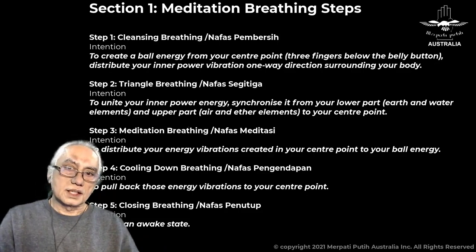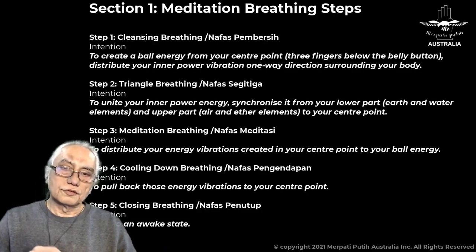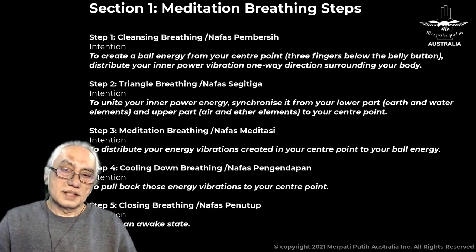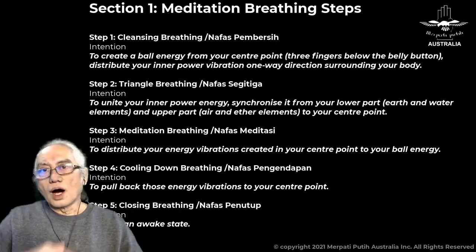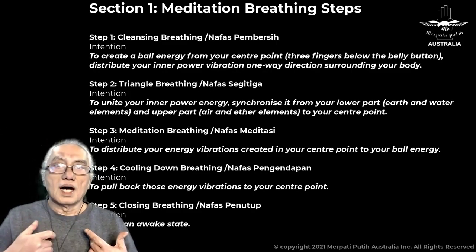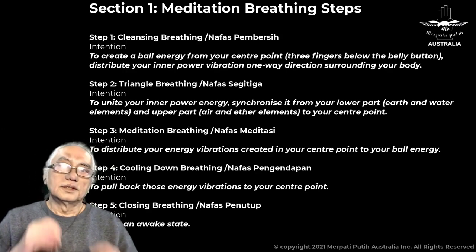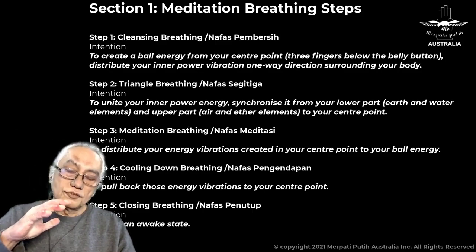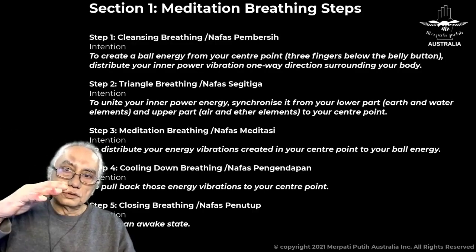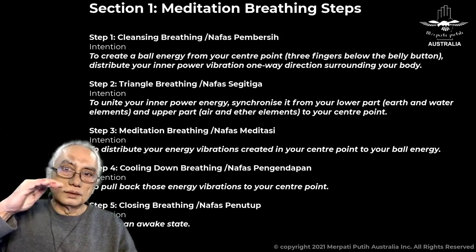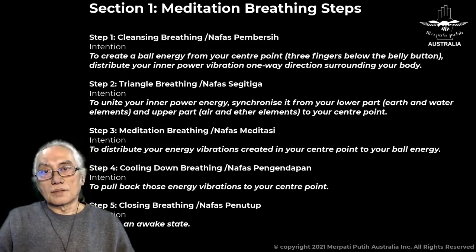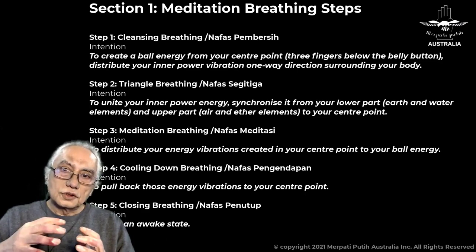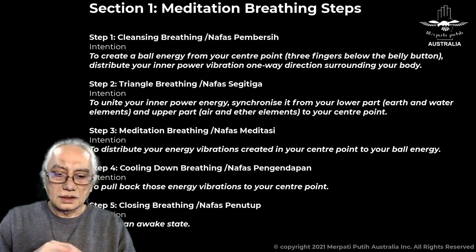If we use the term of chakra, the lower part of your center point comes from your root chakra, that's the earth element, and your sacral chakra, that's the water element. Your upper part comes from your chest, the heart chakra, that's the air element, and then your throat chakra, that's the ether or space element. Then visualize, feel, your intention is to combine your lower part and upper part to your center point. The solar plexus chakra is there. Synchronize that part, and then it becomes more dense. You unite the whole energy in your center point.